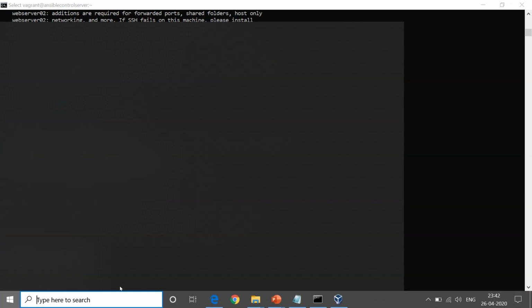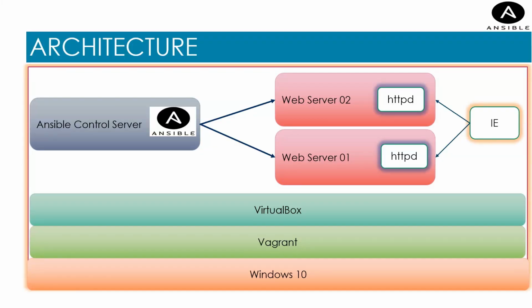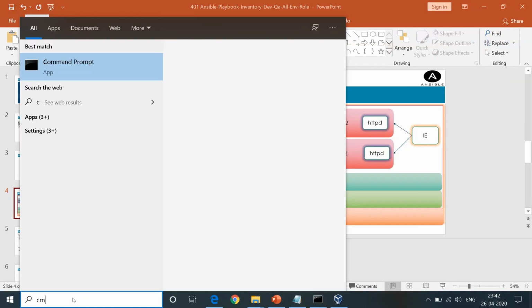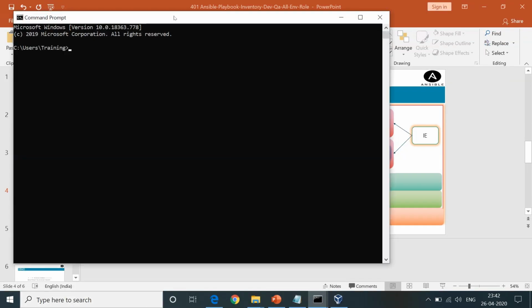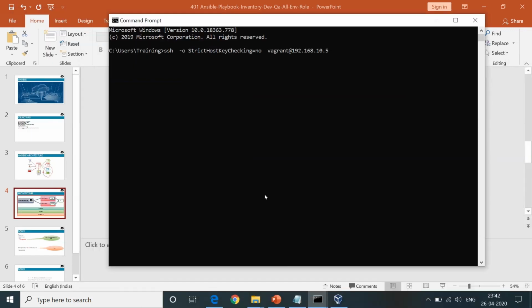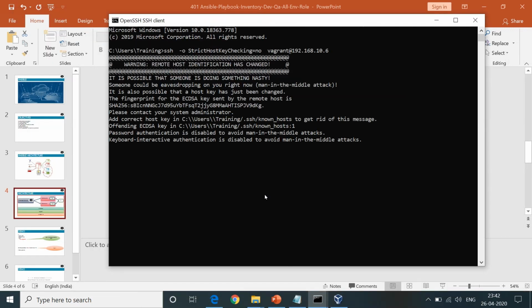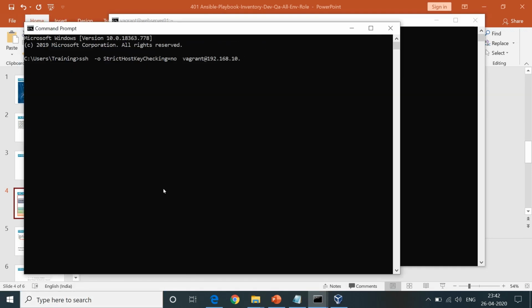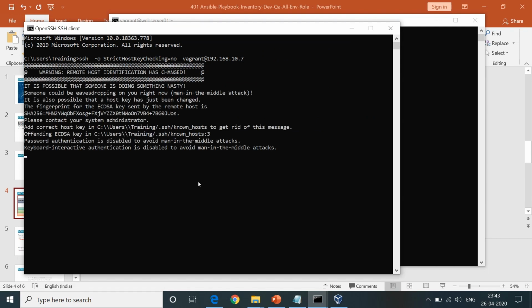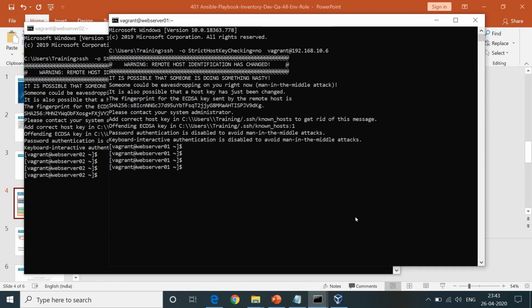Let me open another window as well, and here I'll use 6, and one more is needed, 7. And we got all three servers.